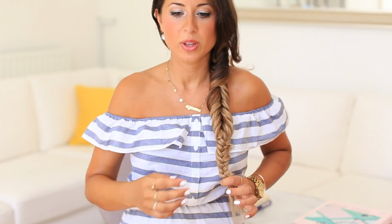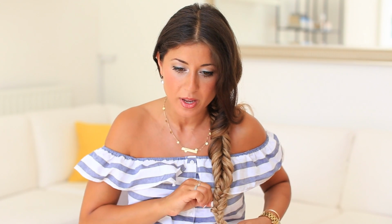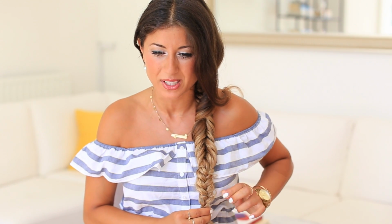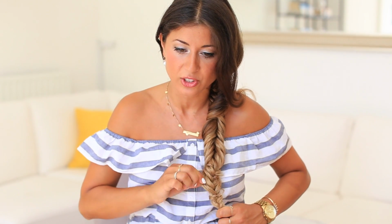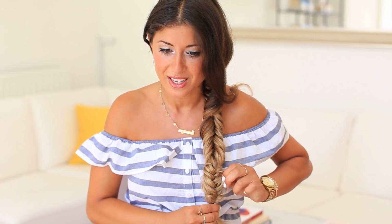So now I got to the bottom of the braid. Before I secure the braid, I'm gonna go back into the braid and really fan it out and mess it up and create a more natural and effortless look. I'll probably start with the bottom or sort of mid-bottom and just carefully go into the hair. If you have layers, be really careful because you don't want to mess it up too much. But if you don't have layers or if you're wearing extensions, then you can be a bit more confident as you're pulling out the sections.